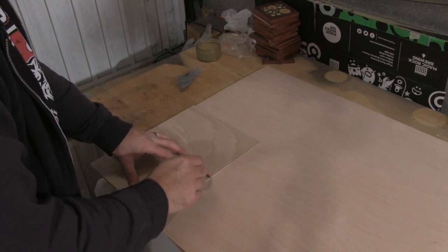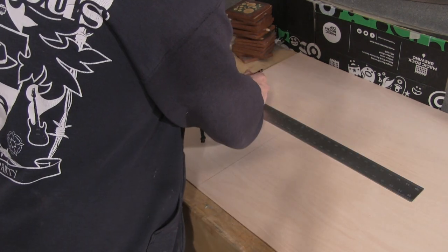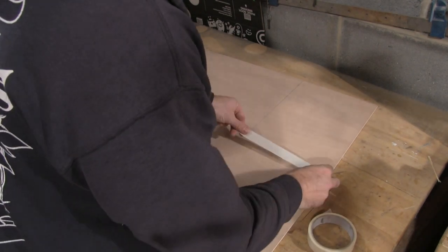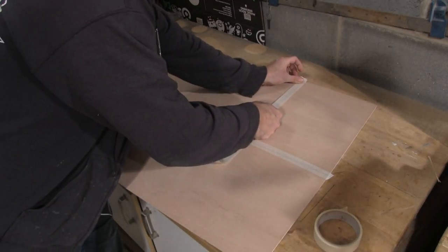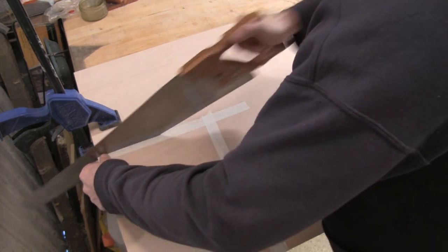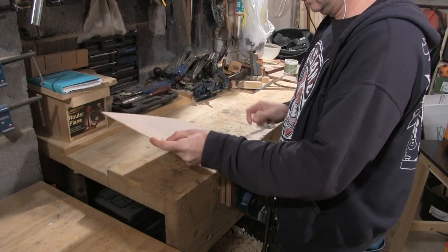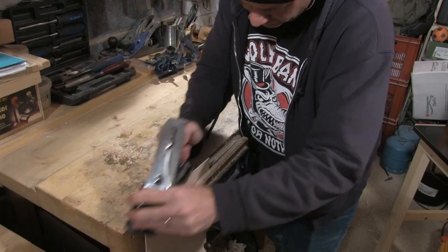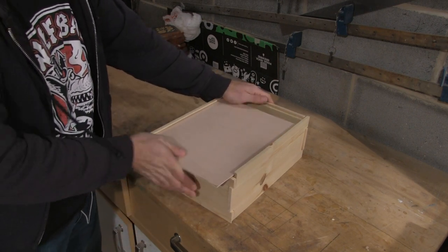So it means I can use this as a template for cutting the lid — same process again. I'll mark everything up, cut it out roughly and then plane to size. Earlier I mentioned the potential for tear-out when cutting plywood. To combat this I'm going to use some paper tape — I'll put this on both sides of the cut and it should help to stop the surface laminate from tearing out. So I can peel off the tape and then use the plane to get things down to the final size, and that seems to fit nicely.